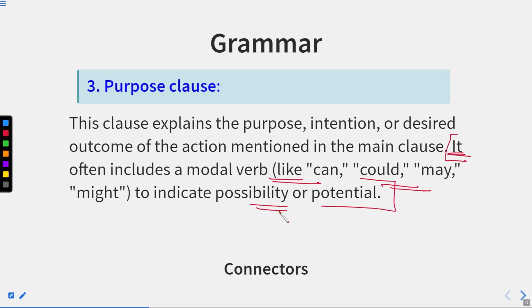The main thing is that in order that and the purpose clause, this purpose clause should contain a modal, or it should be in subjunctive mood. It means if something is not factual, it is just imagination, or if it shows something that can happen, if it is described by the modals, or something which is imaginary. So whenever we find an imaginary action, that always follows the in order that clause.